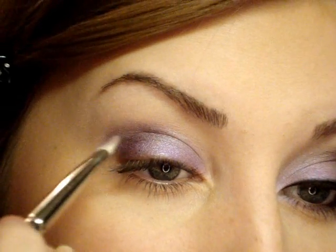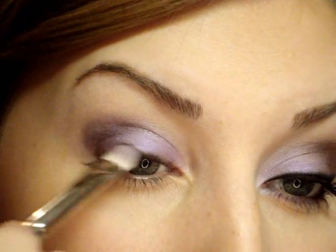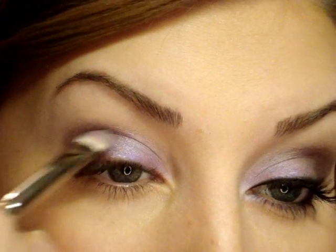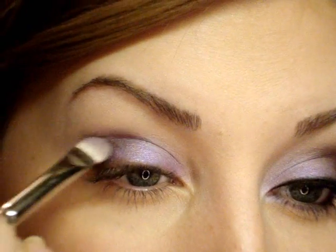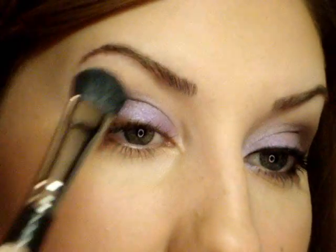Alright, and then if you just want to keep deepening the color, just keep patting on little bits. And the color's kind of focused on the outer half of the crease. I didn't take it all the way in. And then on the brow bone, I'm just going to take some Bisque eyeshadow and a 227 brush and just pat that on there.